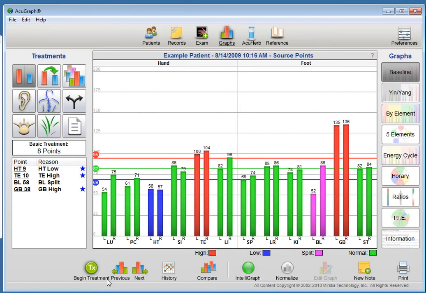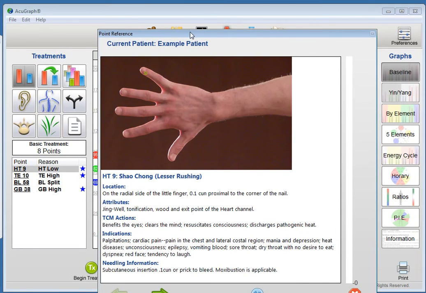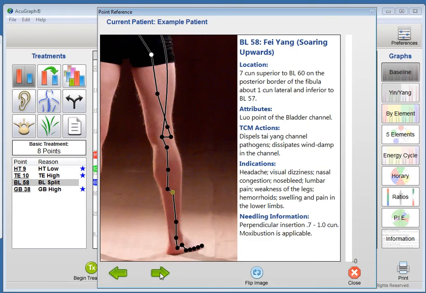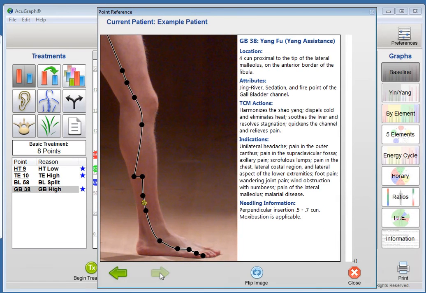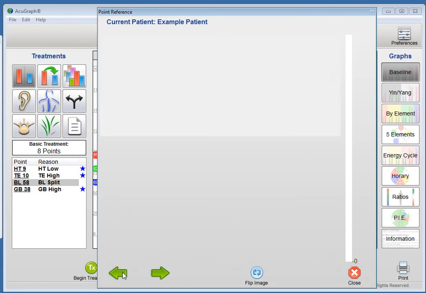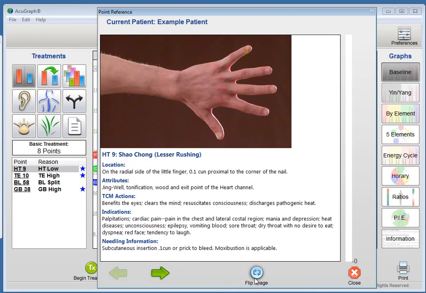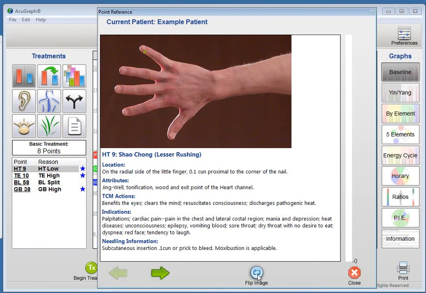Of course, when you're ready to begin treatment, you can click on Begin Treatment and it will show you the treatment points. Let me move this into the window here, make sure you're seeing it. It will show you the treatment point and you can simply go next and next and it will show you the point. If you're going to be needling or using electric stim or laser or whatever you're doing, it will actually just take you through point by point. And if you want to do left and right, then you've done one side, you flip image, you do the other. So the flip image takes it back and forth from left to right.